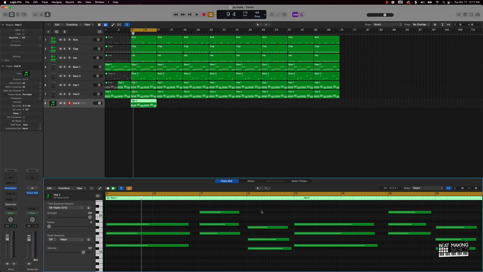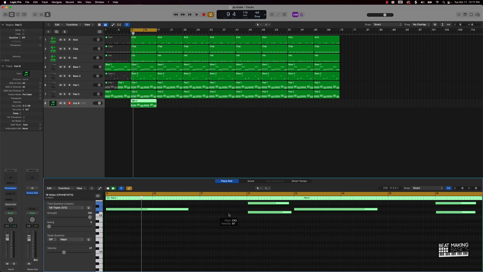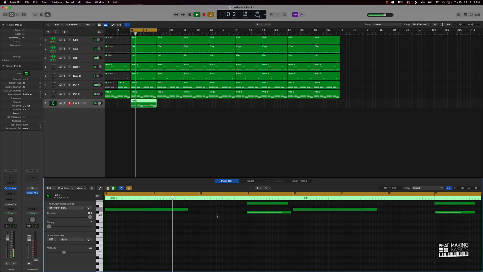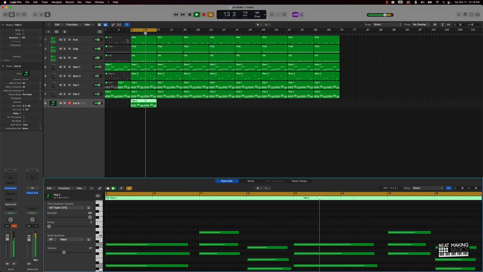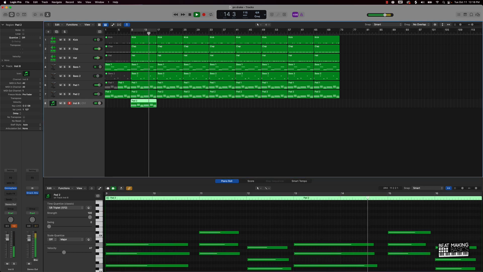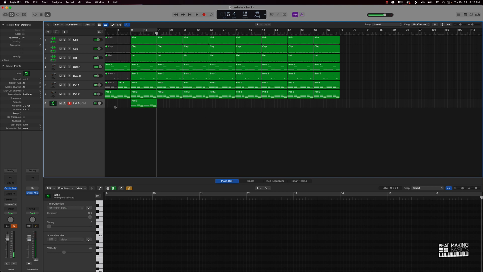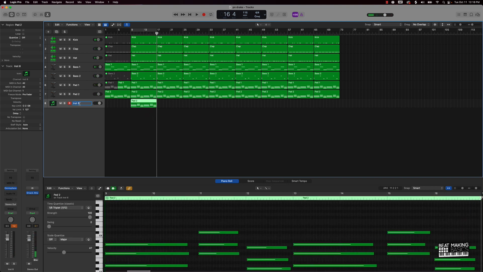And how you do that is just push Command A and then do Shift Option and up. So I actually like that. This is gonna be a guitar part, and it'll probably be for like the hook.